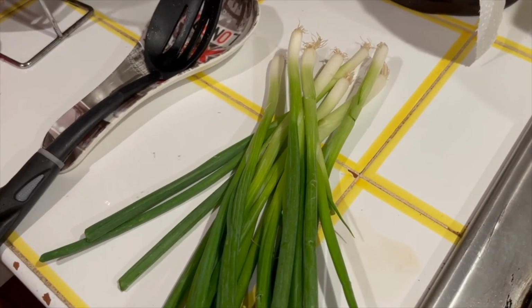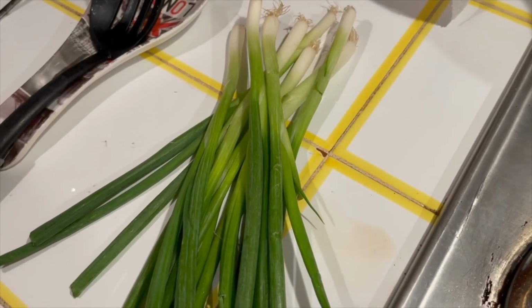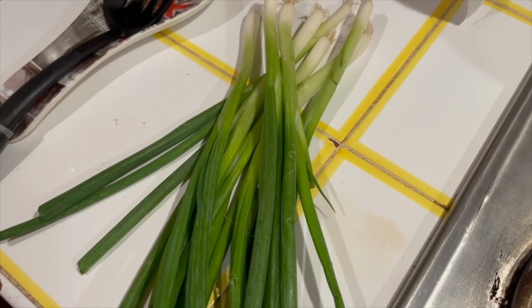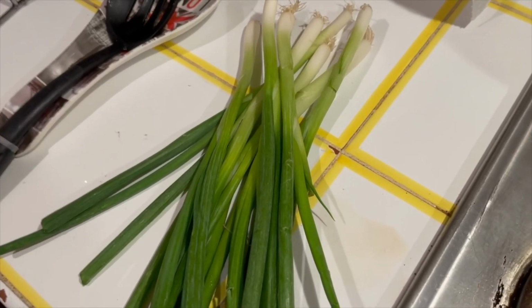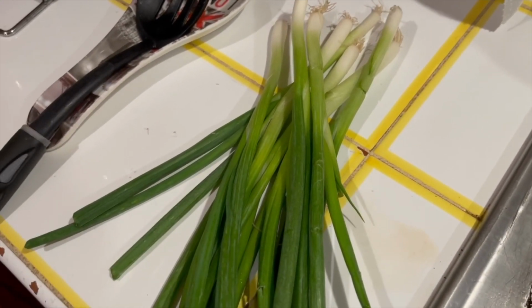But I find a time saver, since I'll be taking it for lunch next week, is to just slice them all, put it in an airtight container, and then just sprinkle my garnish. That way, that's 1 less step I have to do in preparation. I don't have to slice the onion. I can just boil my shrimp.